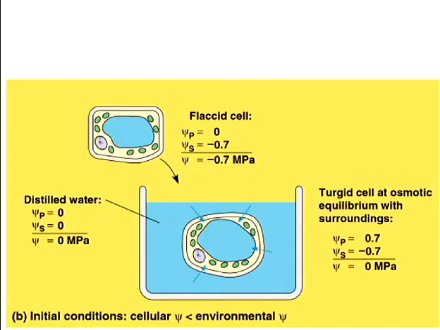So effectively, what happens when you throw a cell into a solution, there's going to be water movement. Unless they start out at the same water potential, there's going to be water movement. The water is going to move to whichever side of the membrane the water potential is most negative. So in one case you saw it was the solution. In the other case it was the cell. The water is going to keep moving until we have equilibrium, where water potential is equal on both sides of the membrane. So who has changed to make that happen, to reach that equilibrium? The cell. The solution doesn't change.